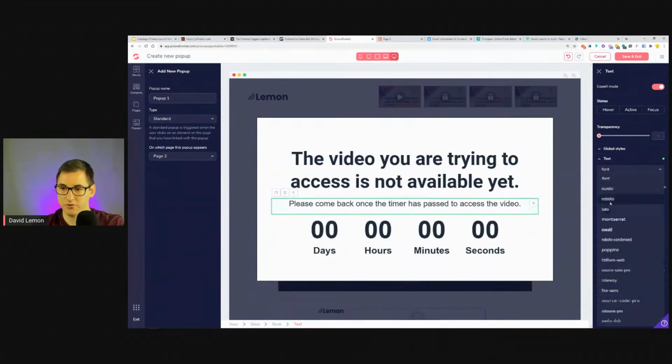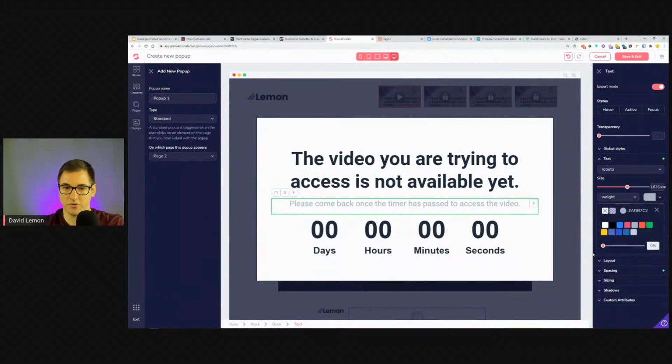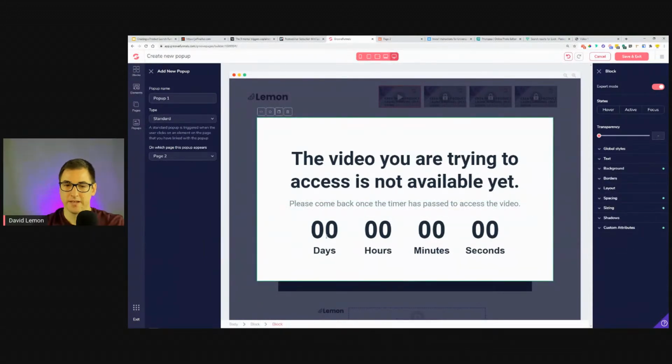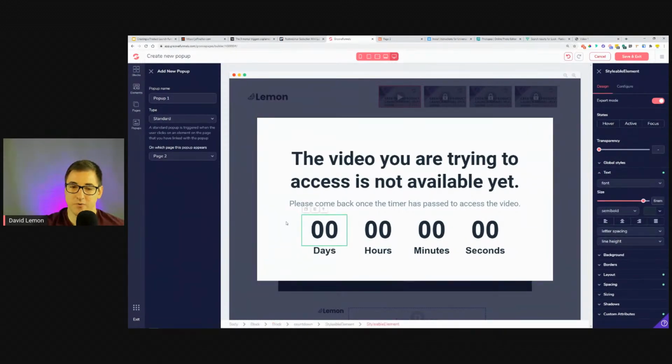And then I would choose Roboto for this one as well. I'll just leave it as it is, and the font we can change a bit. There we go.